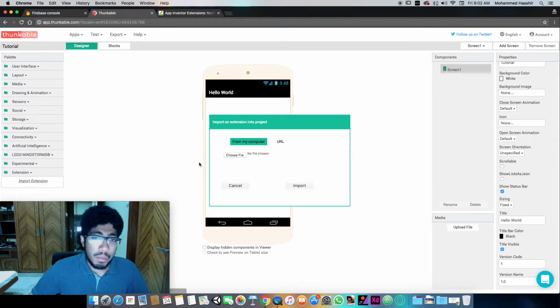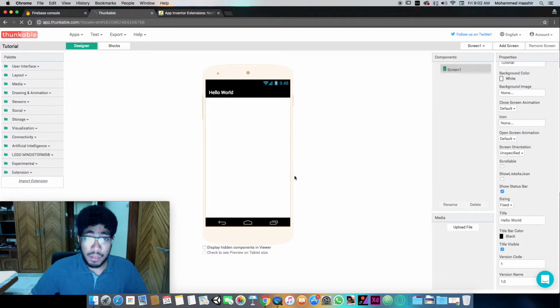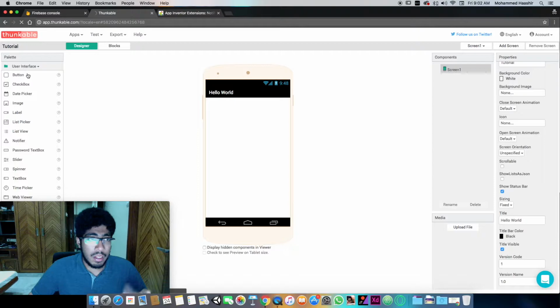I'm going to go down to extensions, import extension, and where's the file here? You want to drag and drop the AIX file. The AIA file is an extension to this tutorial. I'll talk about that a little later. I'll be giving you guys that as well on Google Drive. As soon as you do that, it'll take a couple of minutes or so, and once that gets uploaded, it'll ask you to give some name to it. When you import any extension from outside, you can give a custom name to that extension. Until then, let's go ahead and build some things out here.